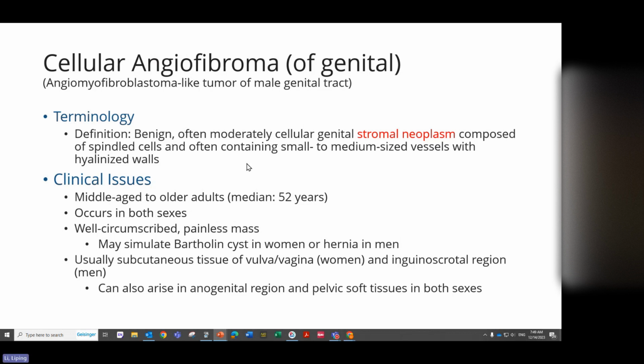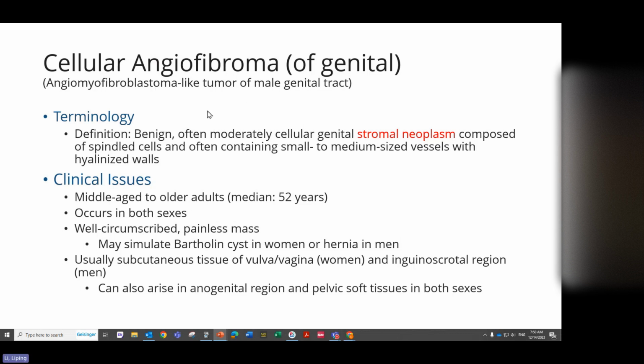Anyone have any idea? One location is the face. That is from dermpath, aka fibrous papule; that is the angiofibroma. Then we have one from soft tissue, which we call angiofibroma of soft tissue. And then we also have one in the ENT, the nasopharyngeal angiofibroma. So all of these entities look different histologically, but all of them have the name angiofibroma.